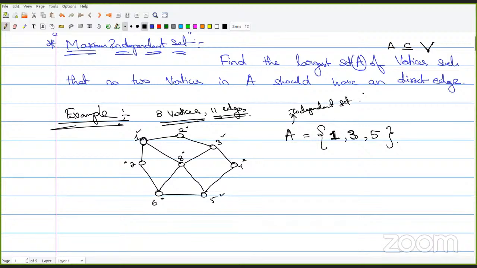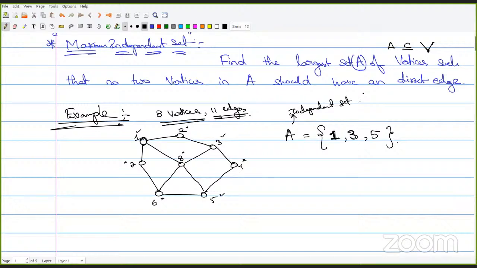Sir, do we randomly pick all points? No, not randomly. I just started randomly, so I randomly took one. If you randomly pick the vertices like this, you will get an independent set. But we need a maximum independent set.